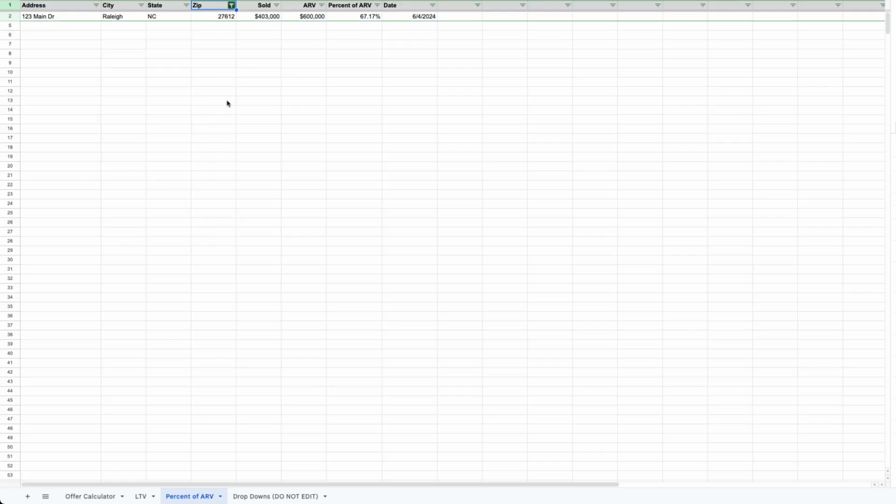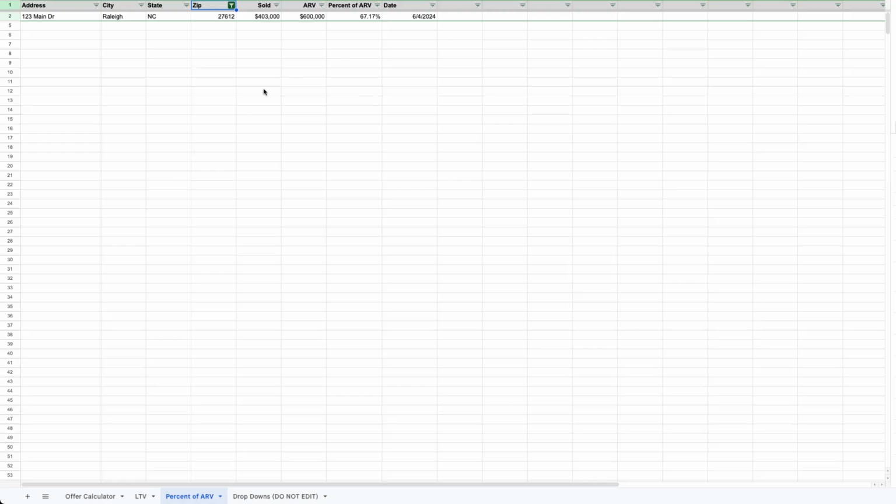I would assumably have a lot more of these, right? And so we know all these properties are closing in the 60% range, 62, 63, 64. So I know that buyers are purchasing in, let's say, a 65% of ARV range. That means I need to lock it up a little bit lower than that, right?